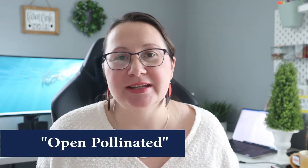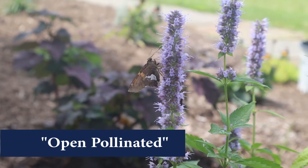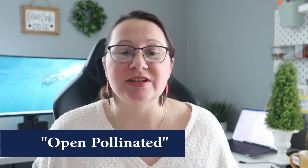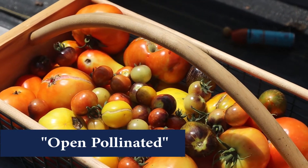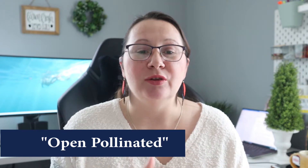When you start looking into seeds, there are certain terms that you're going to hear. The first term is open pollinated. Open pollinated simply means that they are pollinated naturally, whether that is from bird, insect, wind, and even human — the pollination process was a natural one. Because there are no restrictions on the flow of pollen between individual plants, open pollinated plants are more genetically diverse, and it also allows for plants to slowly adapt to the local growing conditions and climate year after year.